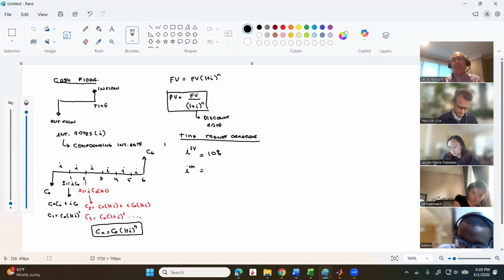The formula is always 1 plus the interest rate that you know, 1 plus 0.1, to the power of a ratio, minus 1. For the ratio, just remember, the periodicity of the one that you are interested in goes up, and down is the periodicity of the one that you know.